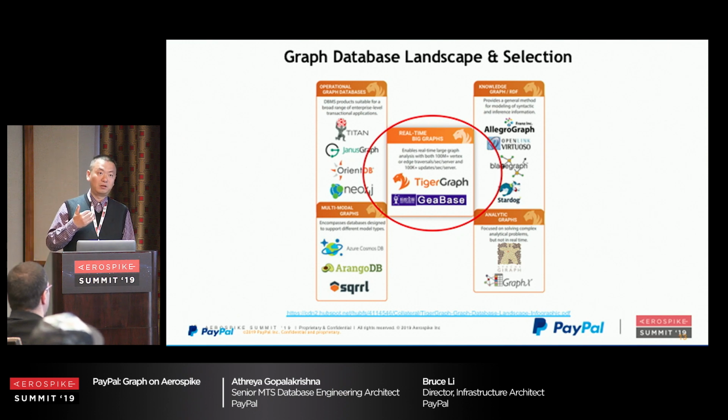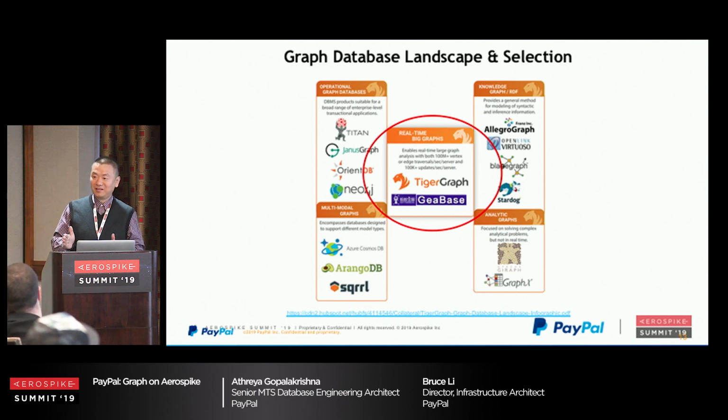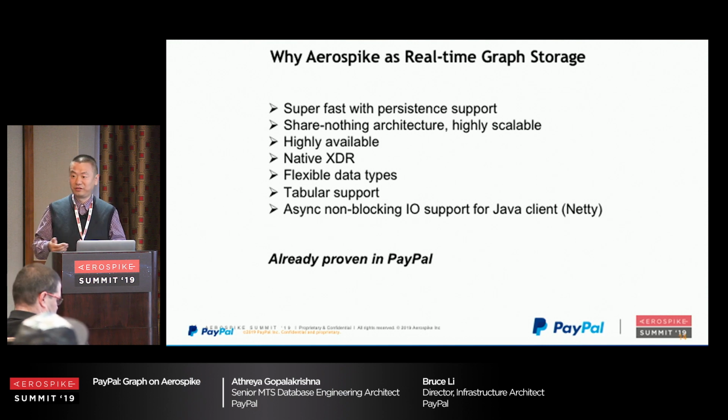So we consider, if we want to build the solution, we need a faster KV storage. If we bring a new fast KV storage into our PayPal, it takes a long time to make it mature for production operation. However, in our PayPal, our Aerospike solution is already available. So that's why we choose Aerospike as the storage engine, as the storage solution.